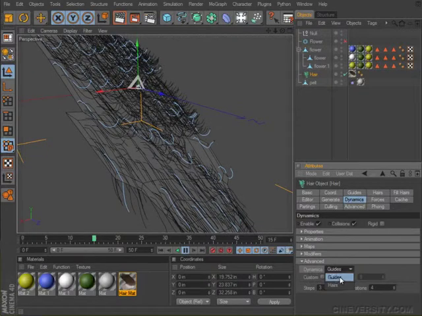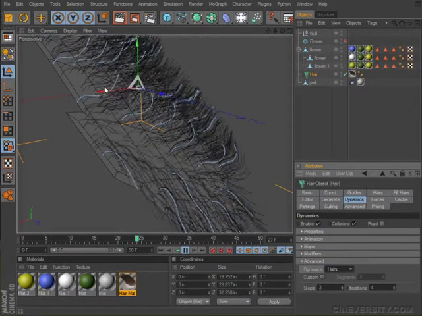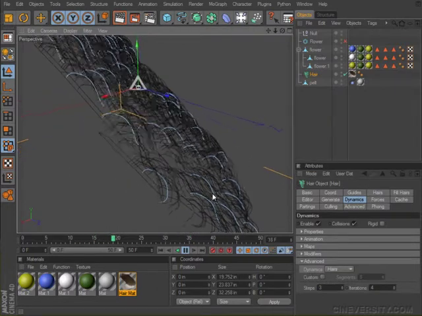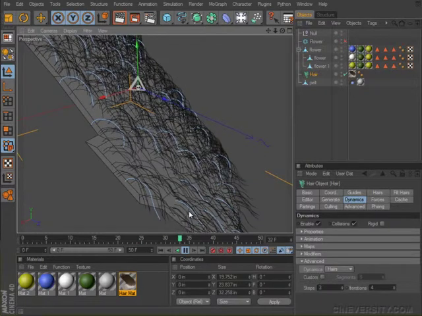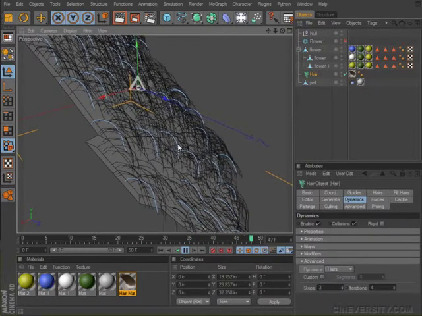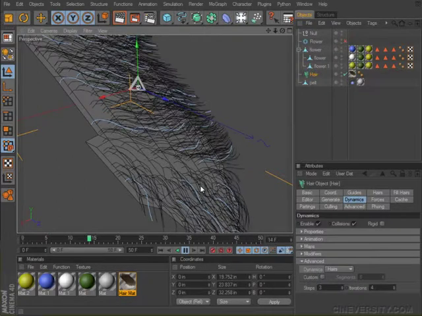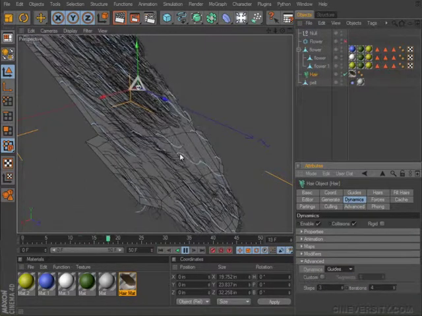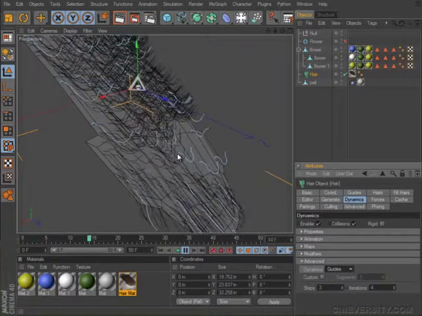If I set the dynamics drop-down to hairs, you'll see that the simulation is much slower, but the results that I get are much better. The hair is still being interpolated between the guides, but at this point we actually have hair-on-hair collision. And this allows the hair to kind of sit on itself when it's dropping over. Whereas when we were just using the guides, the hair was able to get all the way down to the surface, because that's where the guide ended up resting.